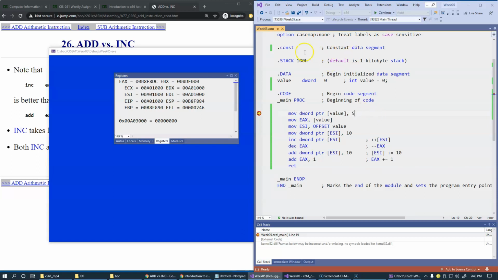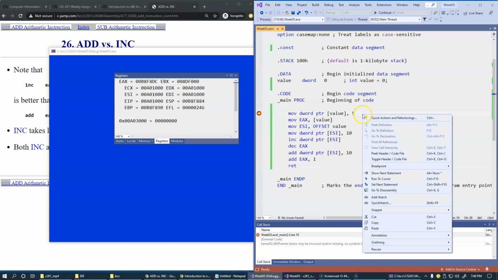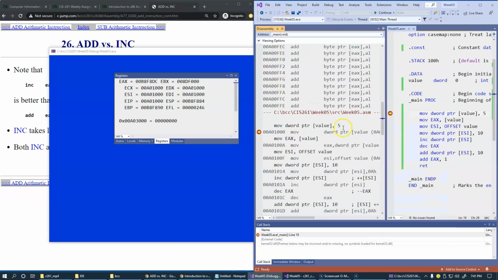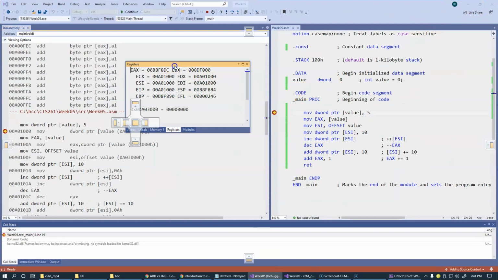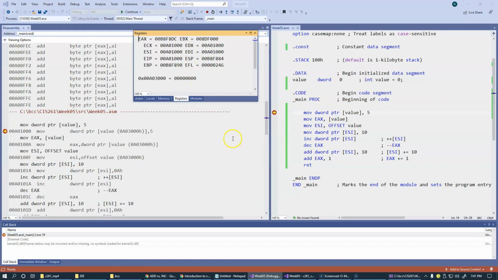So anywhere in the source file, if you right click and go to disassembly like this, it opens another window. I'll try to resize everything to show you. So you have some options here. For instance, currently the source code lines are shown in this window as well.